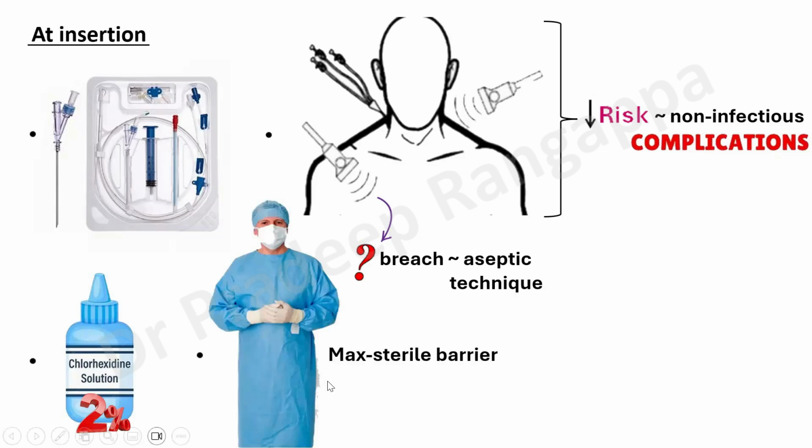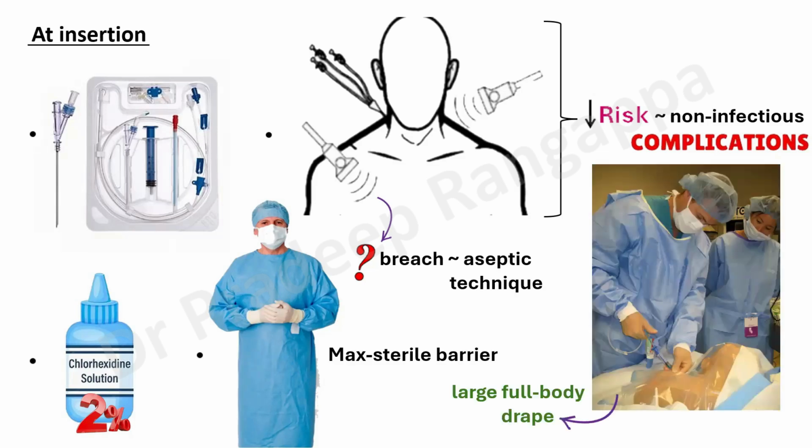And maximum sterile barrier has to be used, which is going from head to toe, cap, goggles, mask, gown, and gloves. And the guidelines suggest a large full body drape has to be used. So as much as possible, the larger the drape to keep the whole surrounding sterile is what has been advised. So large full body drape is what has been recommended. So that's about insertion. So at insertion, I'm sure every intensivist is an expert, but make sure you use a good drape, make sure there is no breach, and it is desirable the performer can have an independent observer who's making a note and trying to give feedback if there has been any breach while doing the procedure.